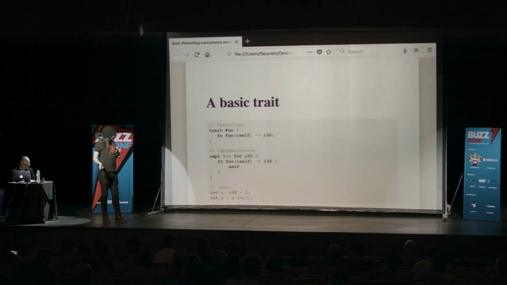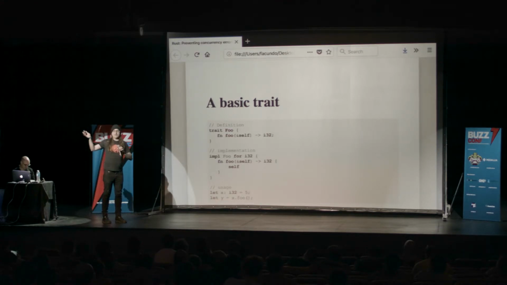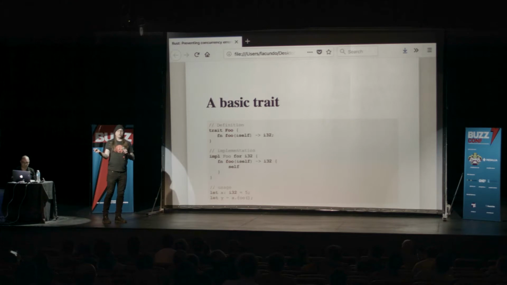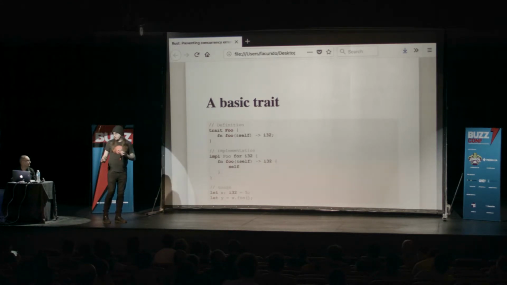You may be wondering, I implemented this trait on a primitive type, and it's totally true that you can implement things on primitive types. However, it happens in a scoped and disciplined way, so it's not like Ruby where you implement stuff on things and things happen somewhere else and you, you know, cry. You have to have the trait in scope for the method to work. So this will only work whenever somebody has imported this trait explicitly. If I write this code and you import my library, your I32s don't suddenly have a foo method. So I just wanted to mention that briefly.